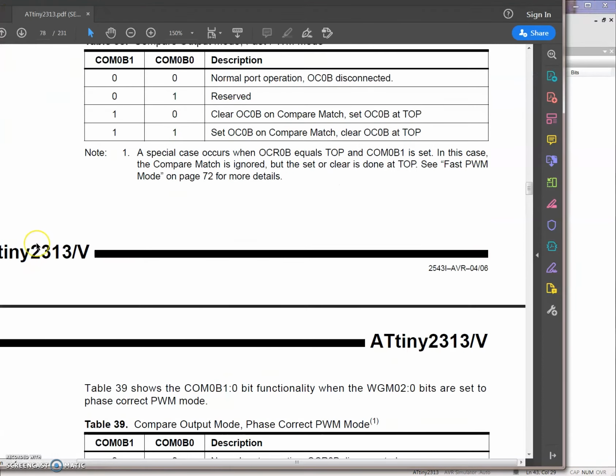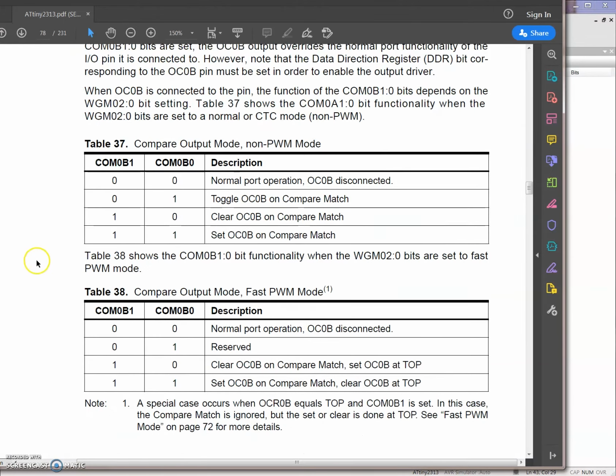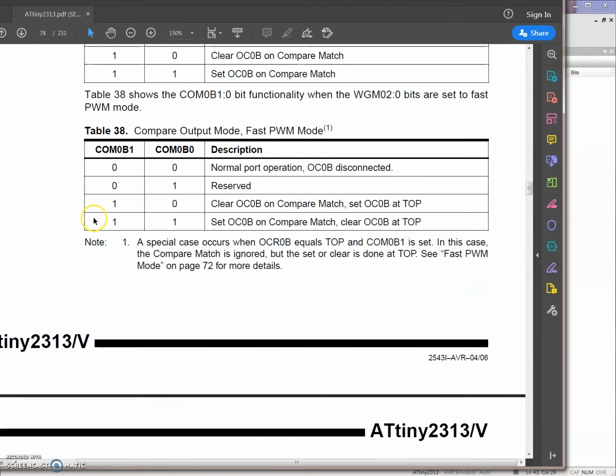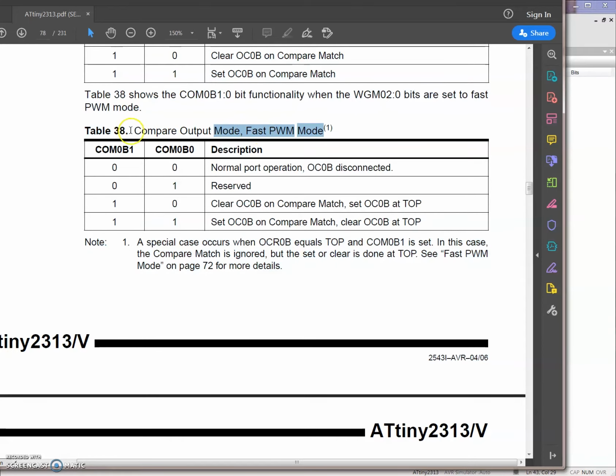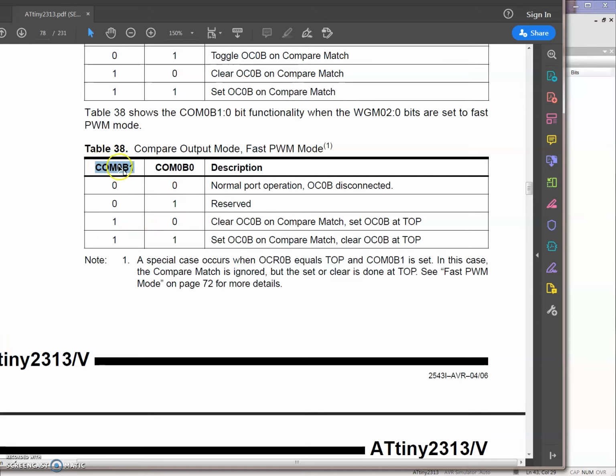And you can see compare output mode. So we're using fast PWM mode here, so we want the right table here. So we have fast PWM mode, and the compare output mode bits are COM0B1 and COM0B0 for timer 0. So we want to set it at 0 and have it clear on a compare match, right?